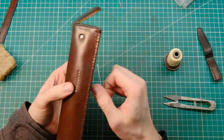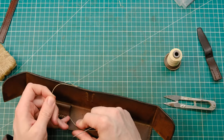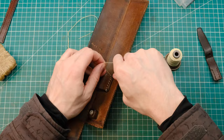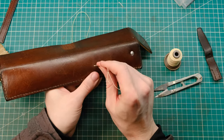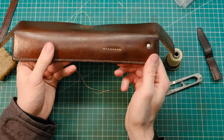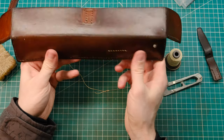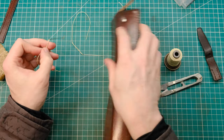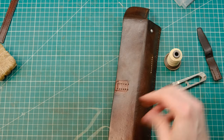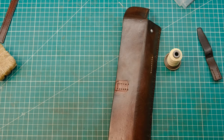This is all as simple as following the holes that were already made for you, the difficulty being sometimes that because you've now cleaned the leather, the holes don't necessarily align as easily as you think they should, and sometimes there is a bit of guesswork as to which holes actually go where. But overall, it's an easy task. It just takes time and patience, and don't worry if you get your holes mixed up and have to come back and do it again. That's happened quite a few times to me in the past, and it might happen on this build as well.